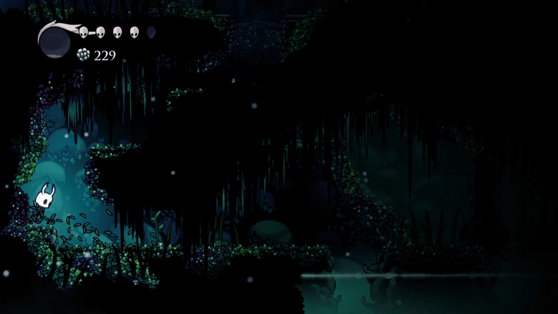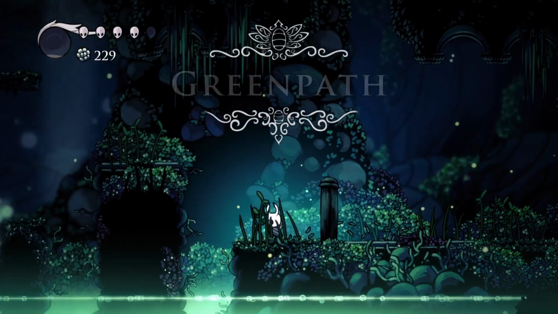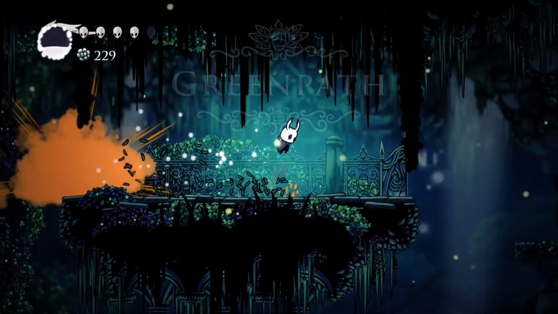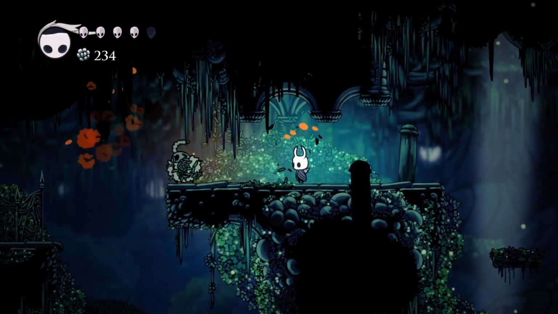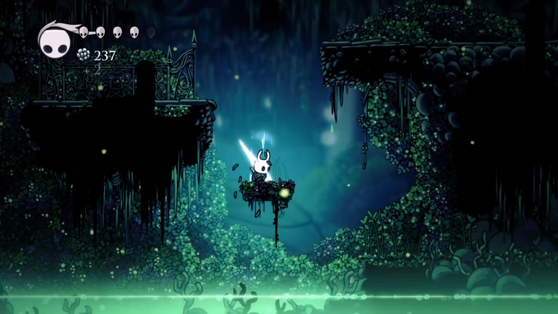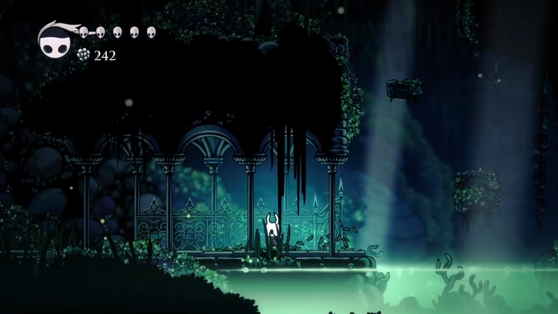Okay, so here we are into Greenpath. And we're just going to navigate to the left. We're going to try to pick up grubs and stuff as we go. Because the grubs are valuable to us. They give you good rewards. They give you percentage points that are good to have too. But these guys right here that take forever for a hunter's journal, we don't have to worry about them. Not this time. Not in any more of my walkthroughs. Because we already did it. Got that out of the way.